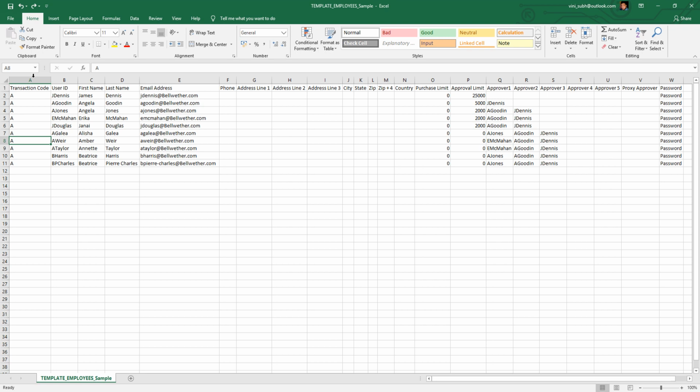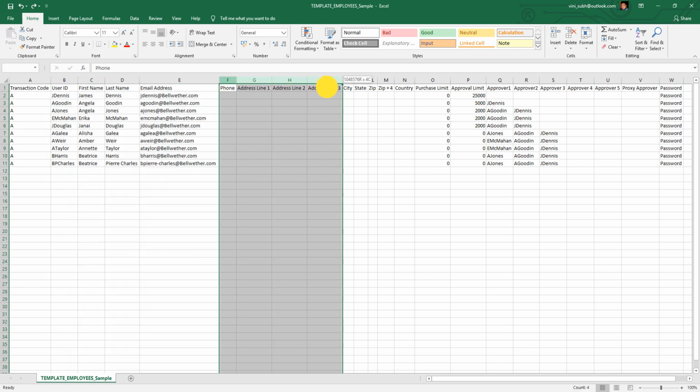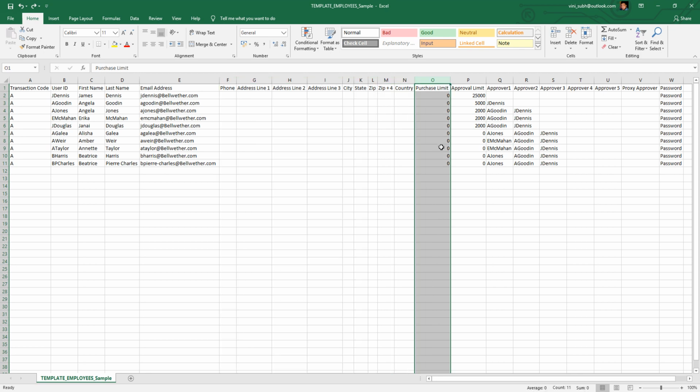Once I'm done defining the transaction code, I have pre-filled the user ID, first name, last name, and email ID. That's all the mandatory details. The rest, like phone number and address, are not mandatory but optional. If you want to provide these details in EPMX, you can. Column O talks about the purchase limit for the users.